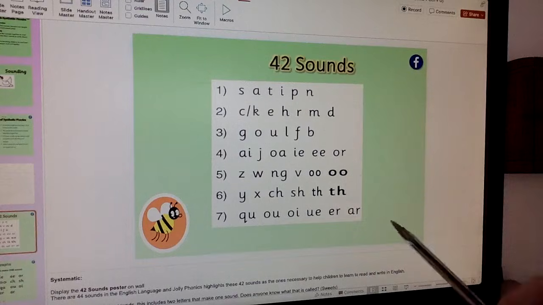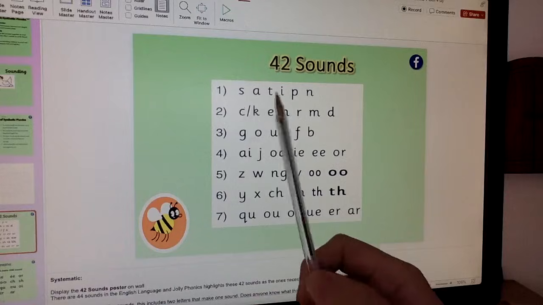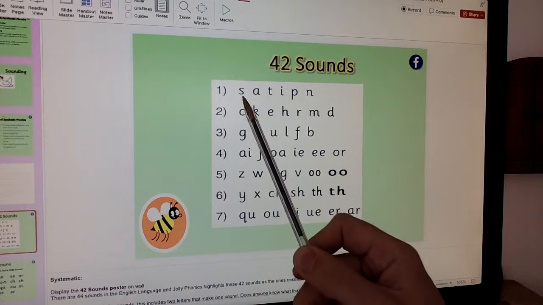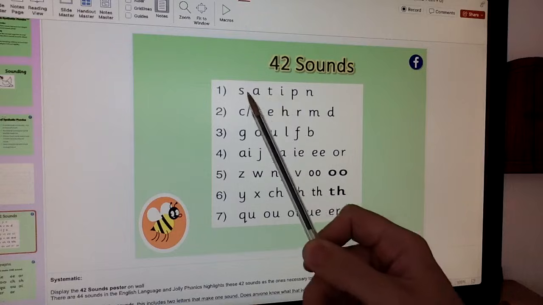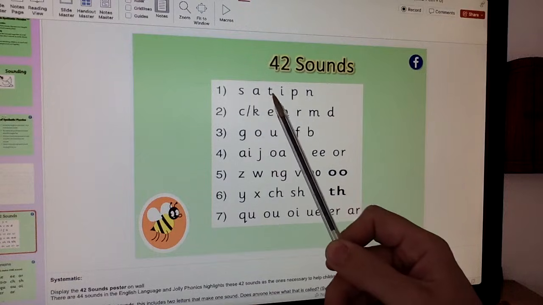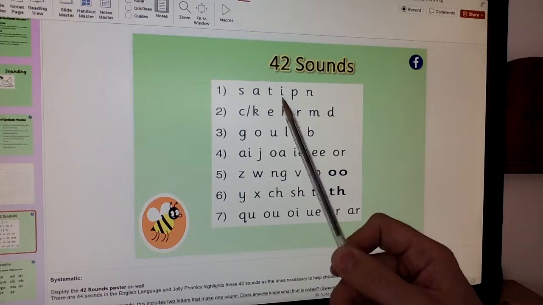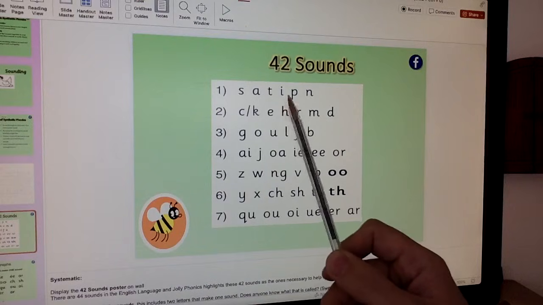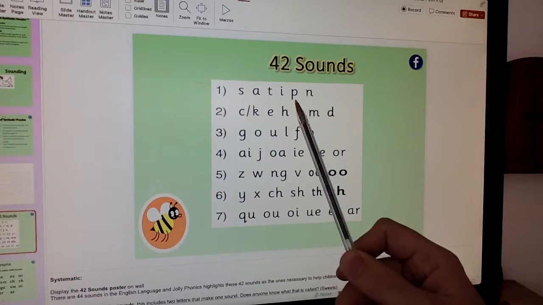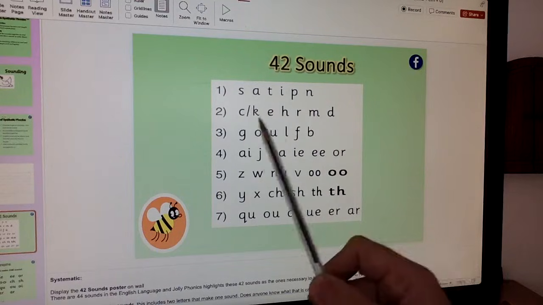But these are the sounds of Jolly Phonics. I'm hoping you know all of these, but I'm going to go through them, see if you can do this with me. So the first one we've got is S, A, T. Now these three are all the same in Zambian language and in English. But when we get to here, I, this one should be I, okay? Now the short vowels always should be really nice and short. So we want that to be I, I. And then we've got P.